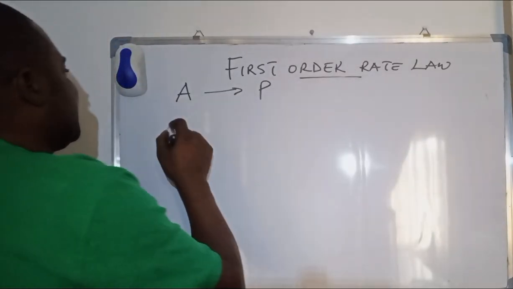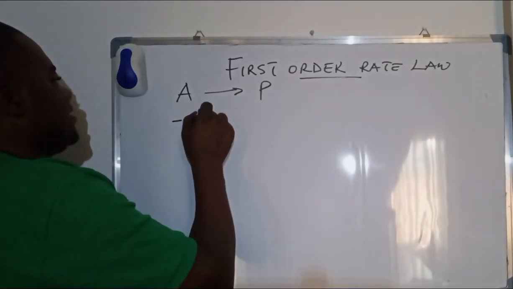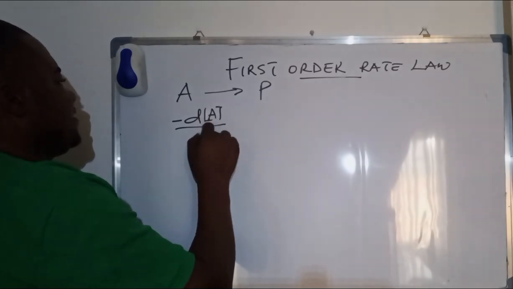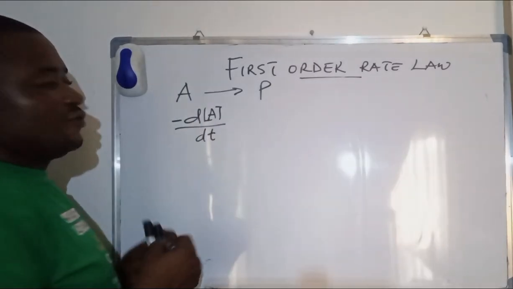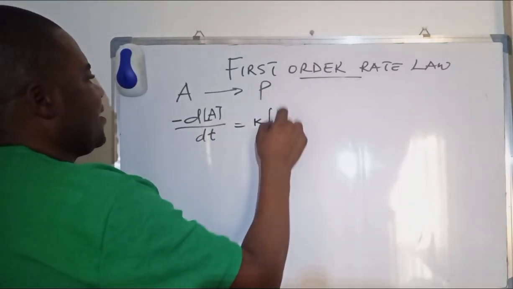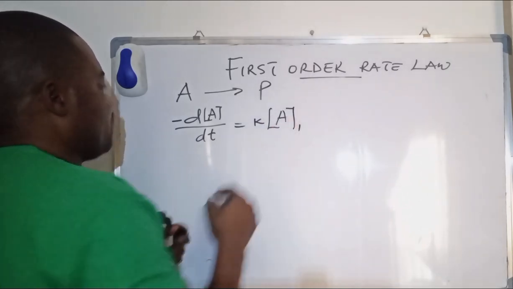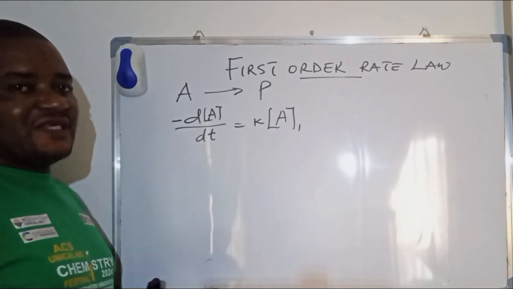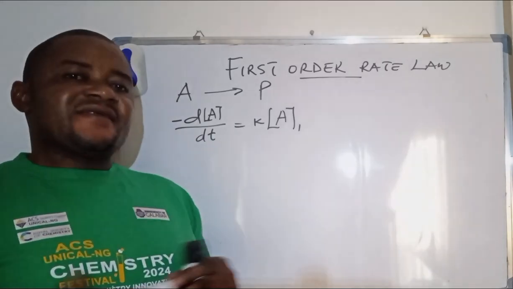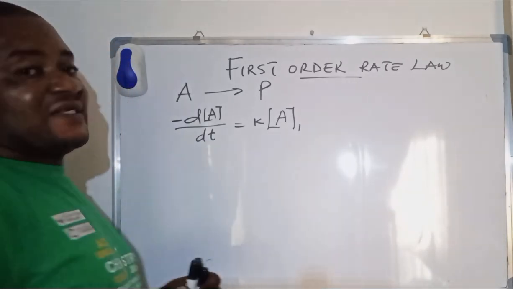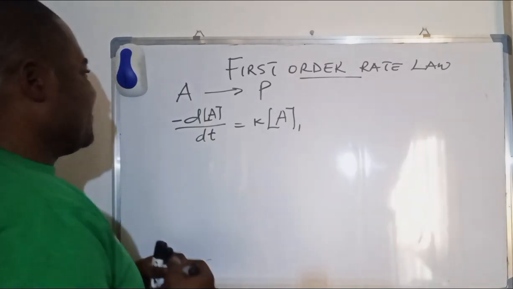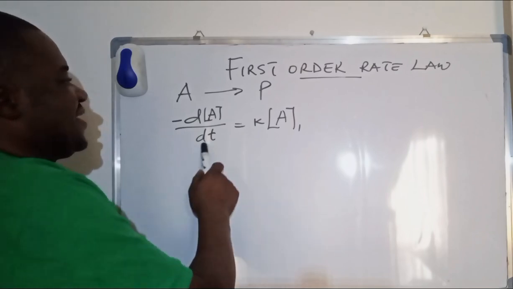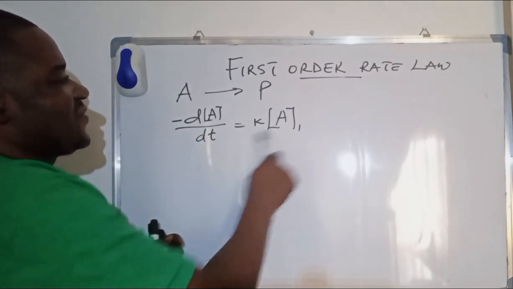Now, the differential equation is simply written as dA all over dt, say you are differentiating with respect to time, is equal to k times the concentration of A to the power 1. But usually we do not even bother writing 1 here, because if it is not 0, 2 or 3, then it is what? 1. But just for the sake of it, let me write it. Now, at this point in time, we need to do what? We need to take the differential of t to the right hand side.